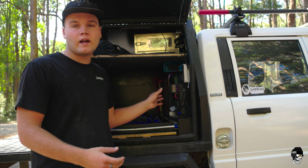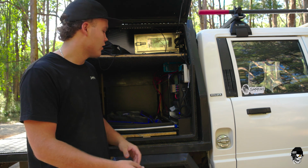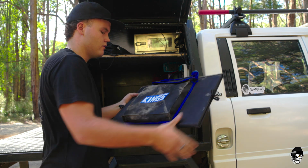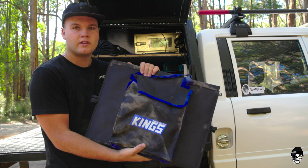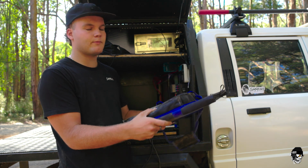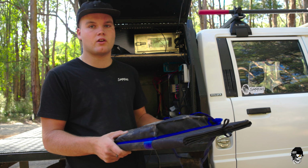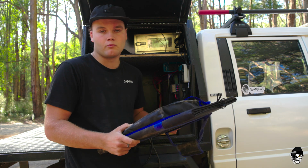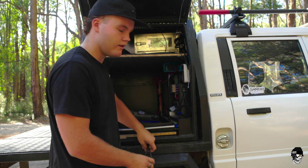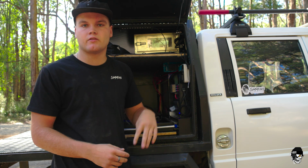The other thing is, what I have isn't actually essential to run a fridge. Some of you might even want to go lower scale than what I've got. So what you can do, if you don't want to run a constant solar panel, is get one of these. It's a solar blanket, and it comes with a solar controller. This is basically the setup I ran when I did Fraser Island, and it works fine. I can charge my phone off the solar controller, so if all you need to charge is a phone or a portable charger or whatnot, that works fine. You just get to camp, throw it out, charge the battery. I ran that at Fraser for 3 weeks and didn't really have any issues.